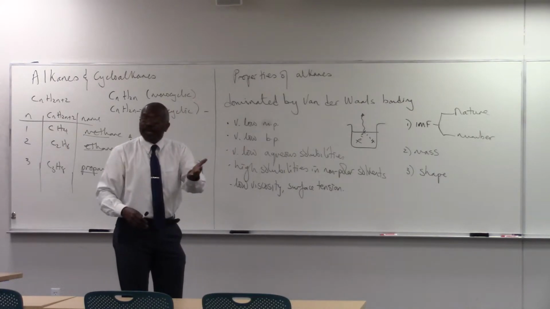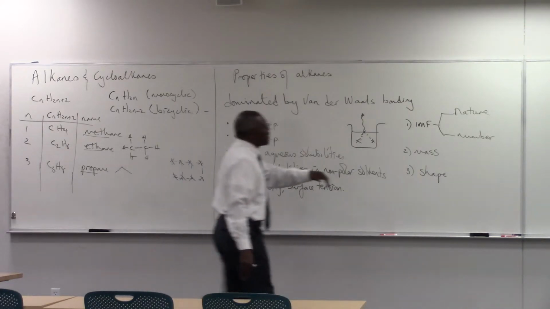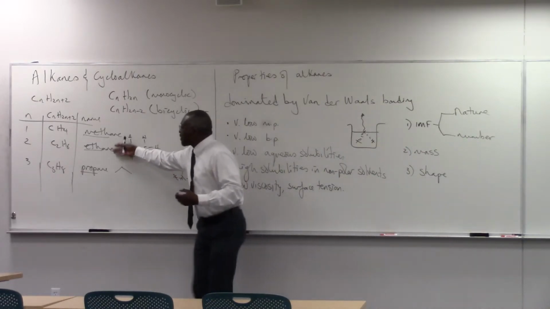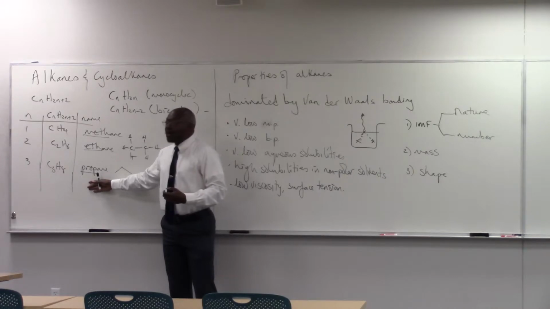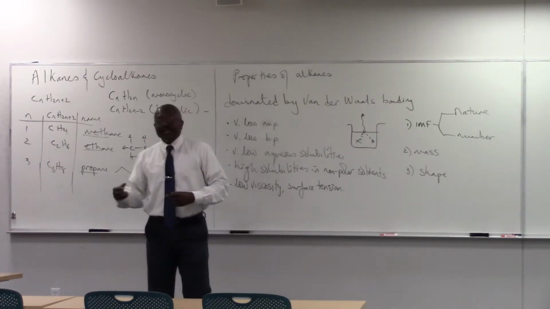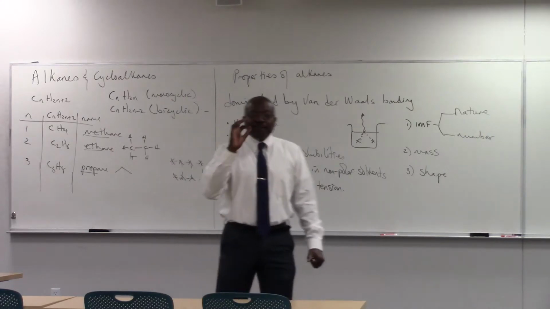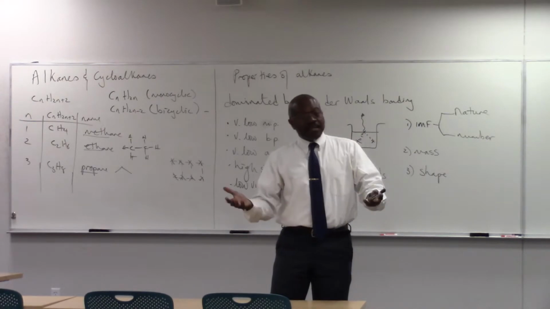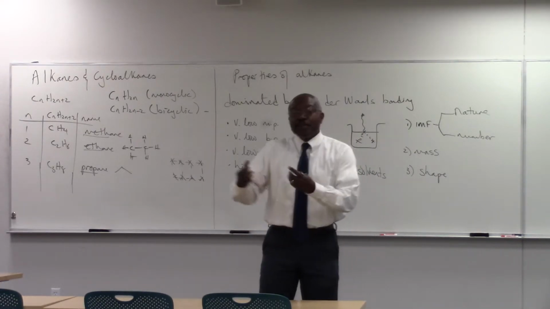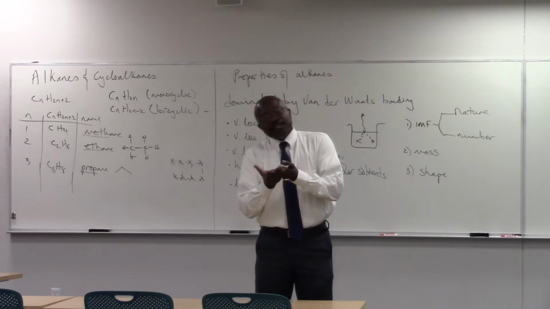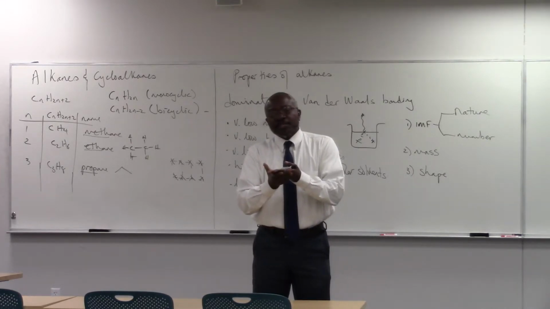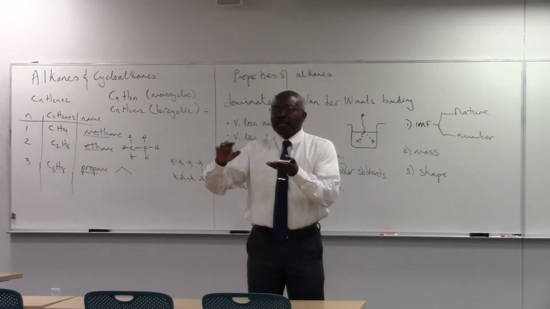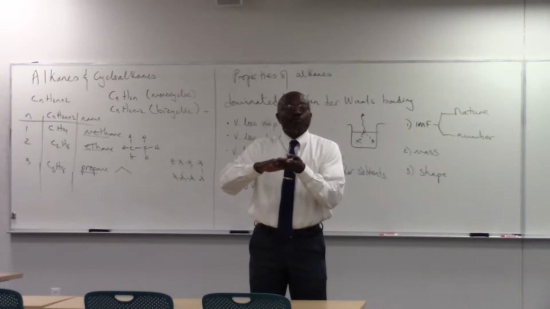Now, that can be mediated by how big the compound is. So for example, while methane, ethane, propane are gases at room temperature, butane is a very volatile liquid. You're actually going to keep it under pressure. But pentane is a liquid, okay? Which means the melting point of pentane is modestly high, because it is a liquid at room temperature.